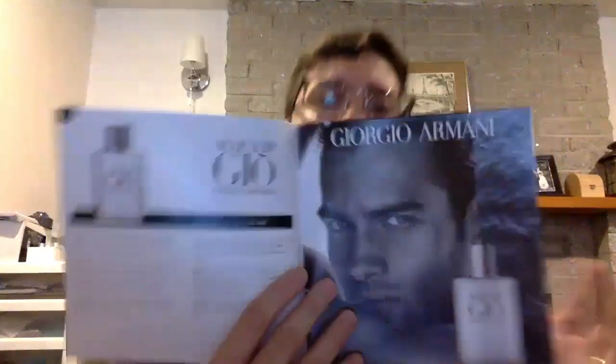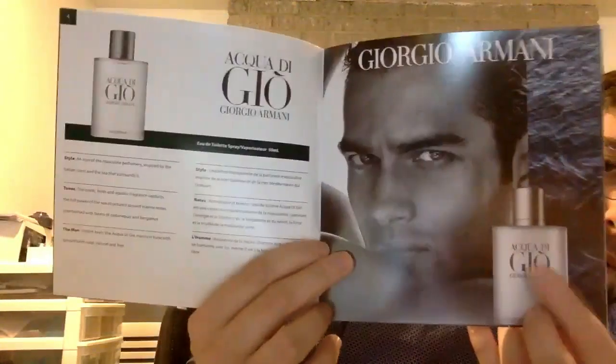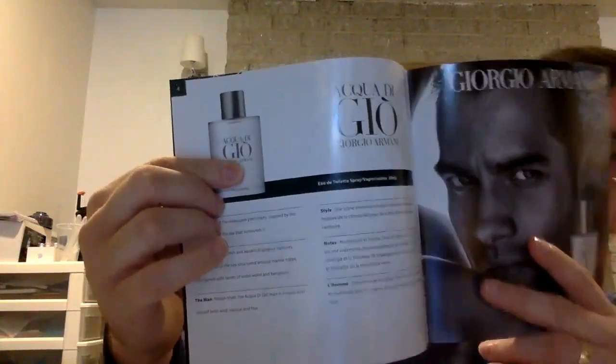So this is what they show in the Acqua di Gio part. A little ad and some info, both in French and in English. So that book has 3 little parts: style, tones, and demand. And in every video I'm gonna do, maybe once a week, a video about the fragrance, I'm gonna read those 3 things.